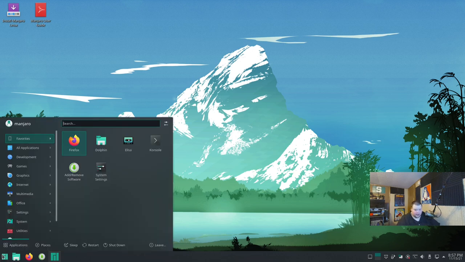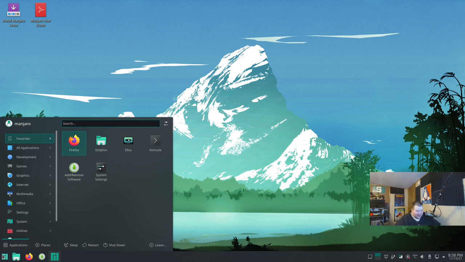Now, obviously, Microsoft themselves have messed around with the layout now in Windows 11, where it's kind of in the center and it's messing with people's heads and all this stuff. But for the most part, this is what a computer looks like for most people in the world. And that's why this layout here is so good. Now, obviously, this is not unique to KDE Plasma. Things like Cinnamon, things like XFCE, they all use similar paradigms in terms of laying out their desktop environment.